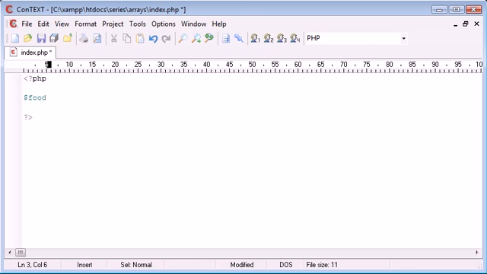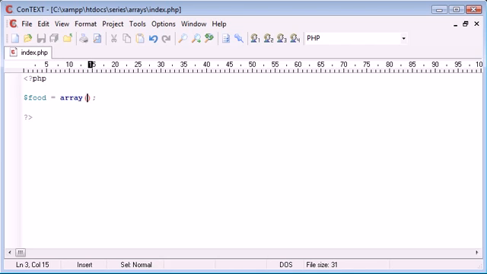Now, in PHP, I'm going to create an array by using a variable, and I'm going to do this by creating the variable standard and we're going to assign an array to it. So I've called this variable food. Now I'm going to use the array keyword. I'm going to put 2 brackets, and then obviously I'm going to end my line. Now the two rounded brackets are where you're going to put each element of your array in.